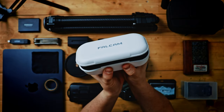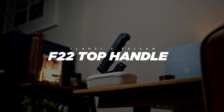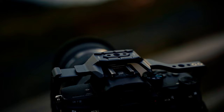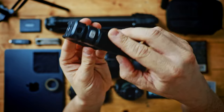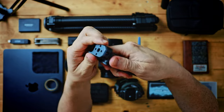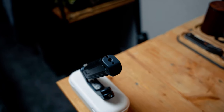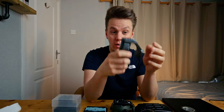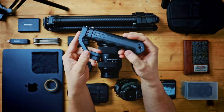This is a top handle and it's part of the Ulanzi F22 system, which I have the cage on this camera right now. Their unique selling point is just how easy it is to clip things together, which keeps the space in your camera bag to an absolute minimum. It's really good quality build — it is metal — which is great. Really good top handle.